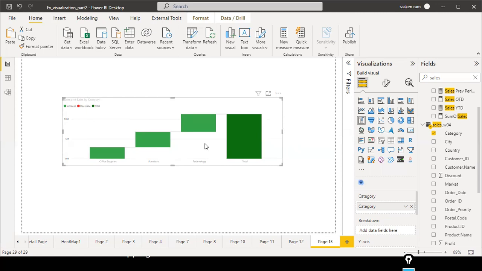Look here, ideally technology is supposed to be high, right? Hence it should display here because it is 4 million here, whereas furniture is 3 million and office supplies is even this one is 2 million. So 2 million, 3 million, and here you have the 4 million, right? So this is the one.